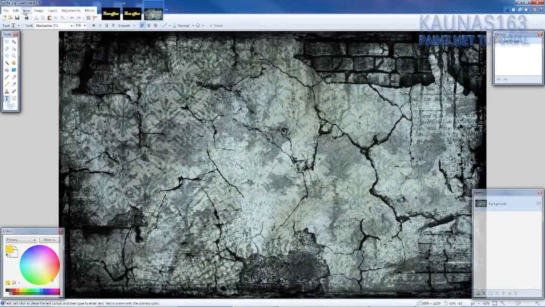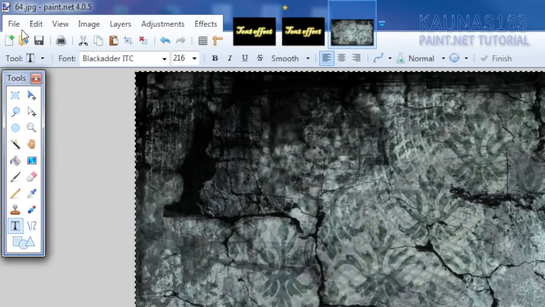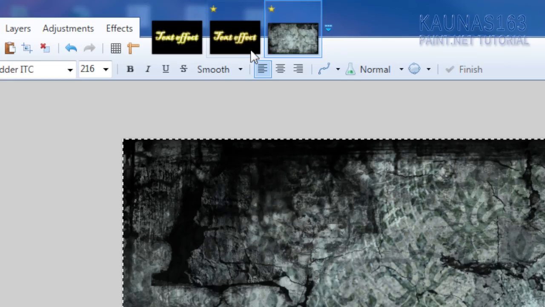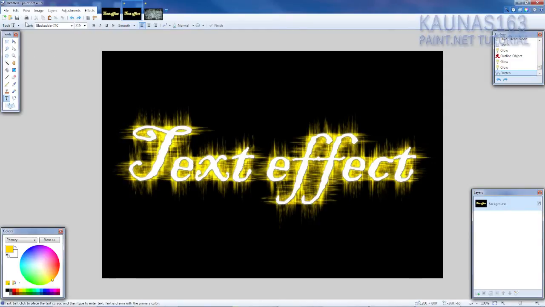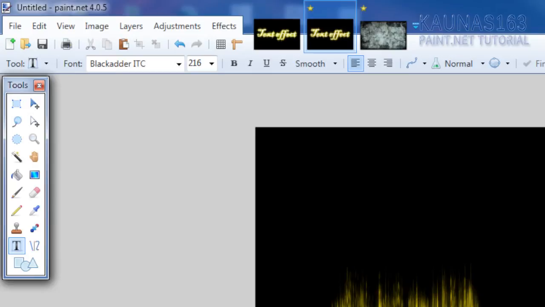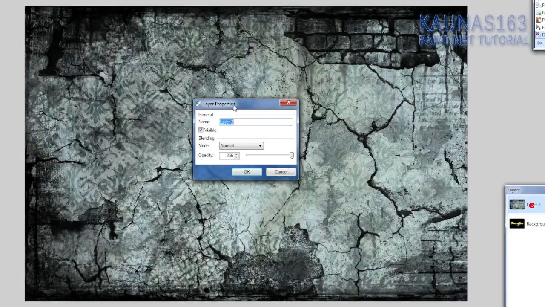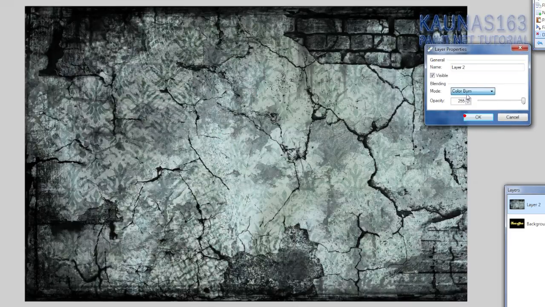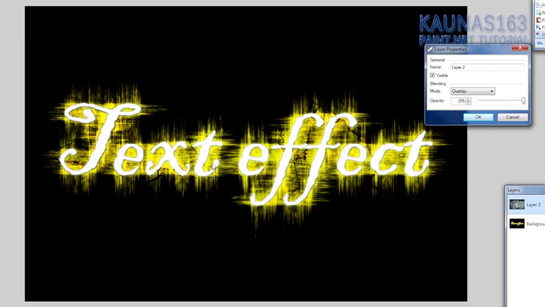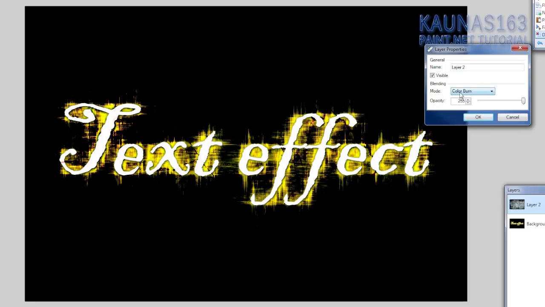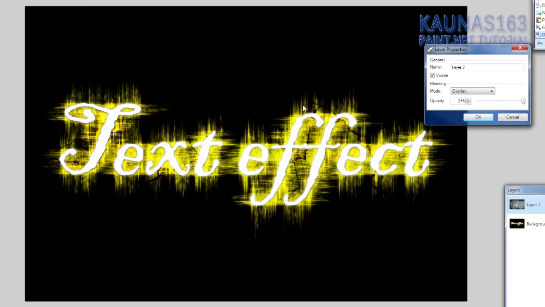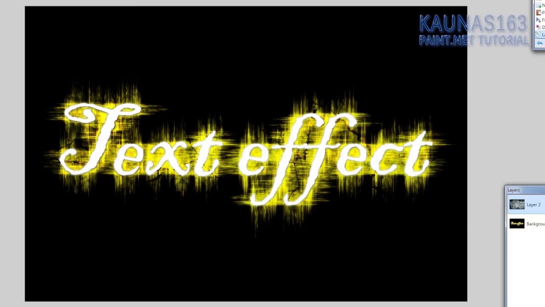Now Ctrl+A to select all, or go to Edit, Select All, then copy, and go to your image, and Ctrl+Shift+V, or Edit, Paste into New Layer, and keep its canvas size. Now deselect, and if you need, you can adjust, resize or something, just place it on top, and change the blend mode to anything which will be good. So Color Burn, or Overlay, any of these works on my image with my texture. I mean, not my texture, it's someone's, but that's just what I used. So I think Overlay looks better, and yeah, overall the result is awesome.